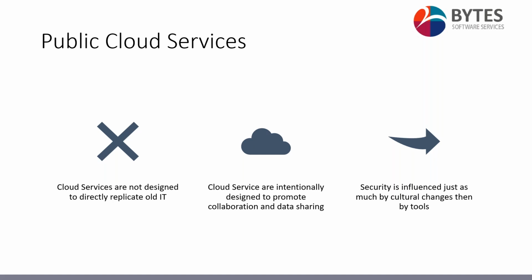So make sure you understand those changes. Cloud services, and this middle one is a good thing and also a bad thing. It's an issue for some, it's a joy for others, but cloud services are actually designed to promote collaboration and sharing. OneDrive is a common example, very easy to share data from one person to another using a link.